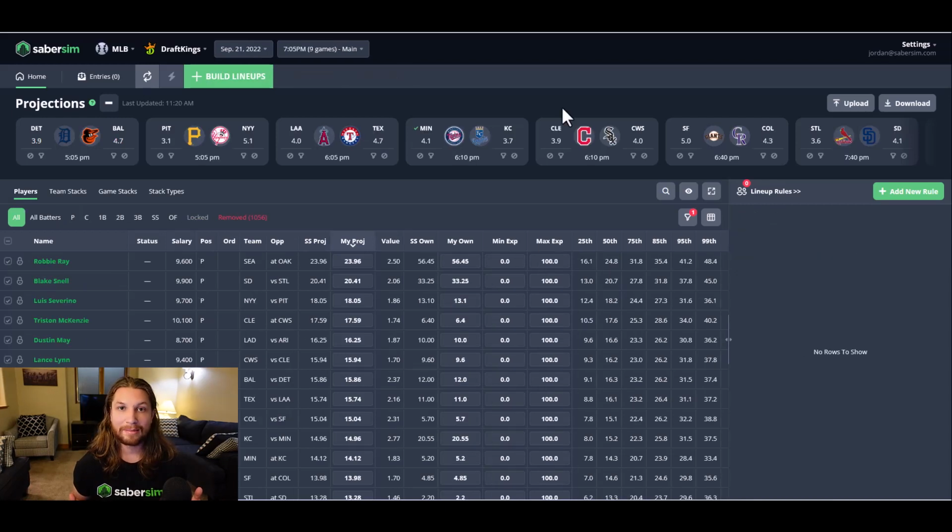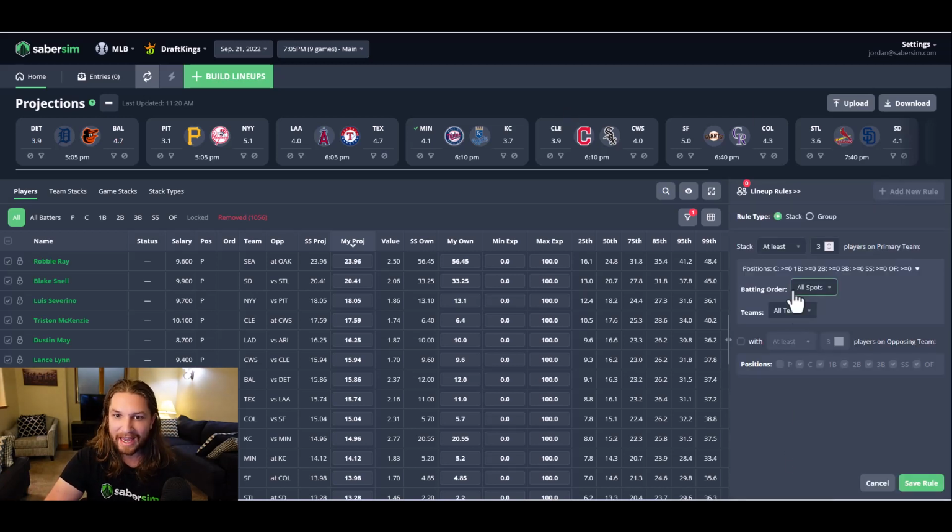Now, as I'm sure you can imagine, there are a ton of ways to use these new rules and a ton of power here, but I want to just walk through a couple other examples for some different sports to get you an idea of how this might work. So for baseball, for example, let's say I don't want to use a particular hitter who has low overall power unless that player is paired in a stack of his other teammates. It's very easy to add a rule like that here.